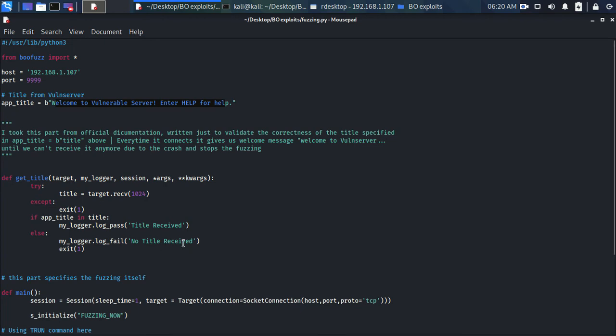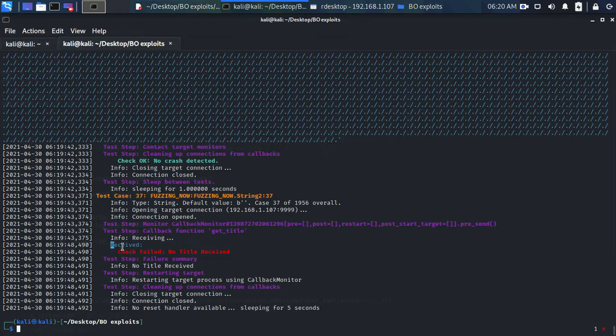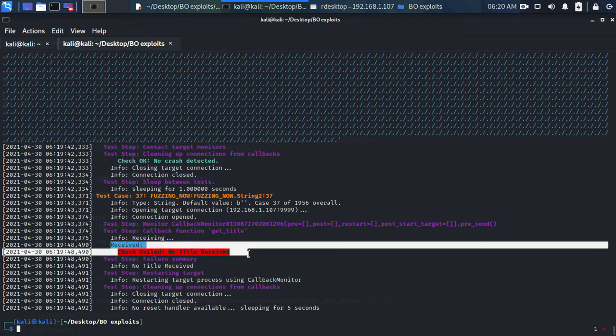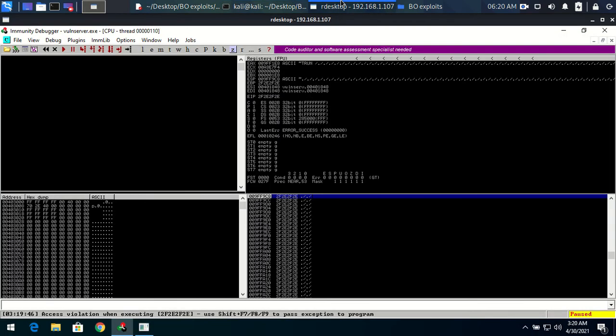And once we are not receiving the title, that means we have successfully crashed the application. So as you can see over here, no title received. And when we get back to our Windows machine, we can see it's in the paused state, and it says access violation when executing 2F2E 2F2E. And here is the command that we have sent.